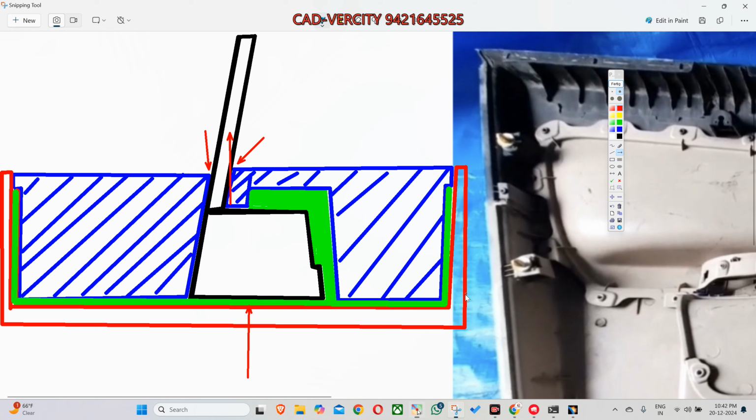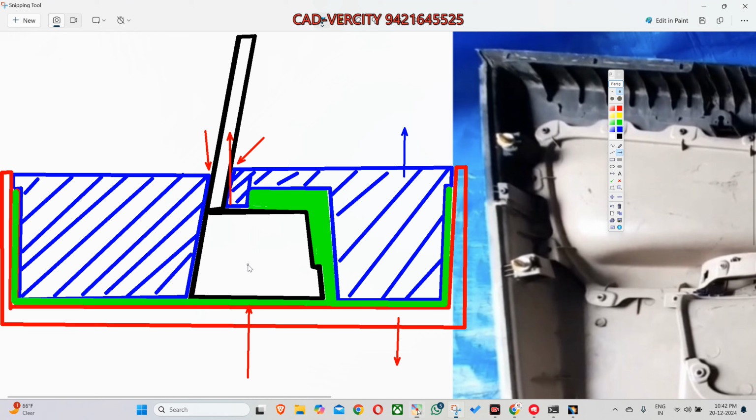Now the red one is fixed, or let's say red is going downside and blue is going upside. So tell me, if blue is going upside, what will happen to the slider? Will this blue box push the black lifter on left side or right side?